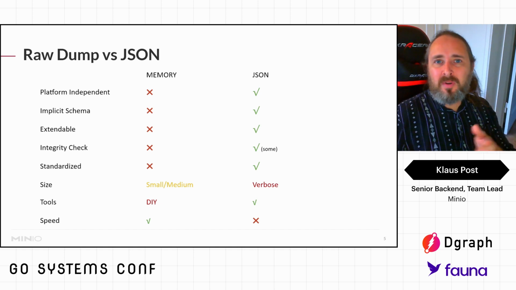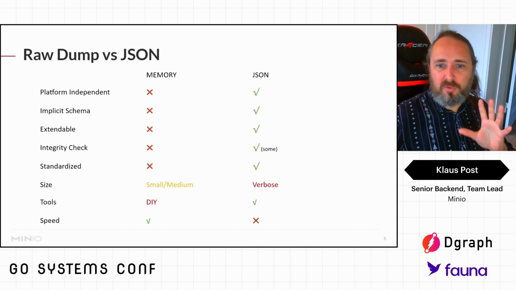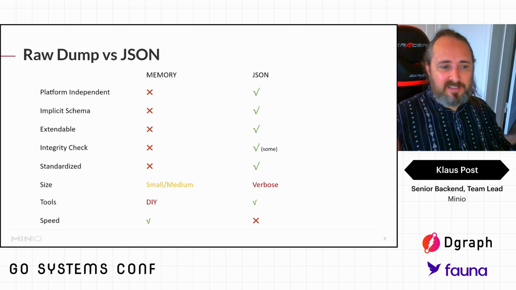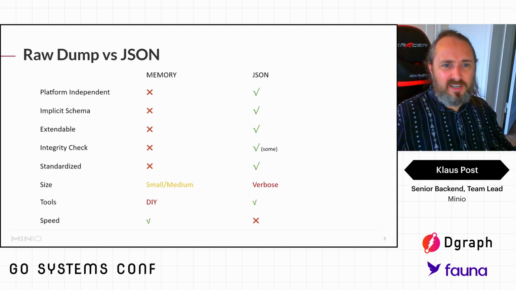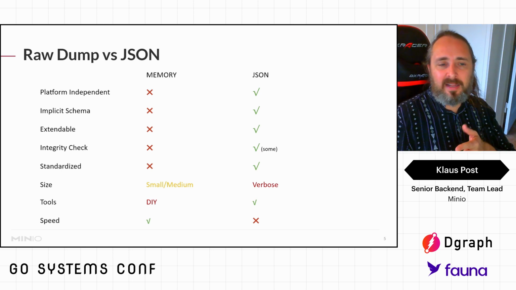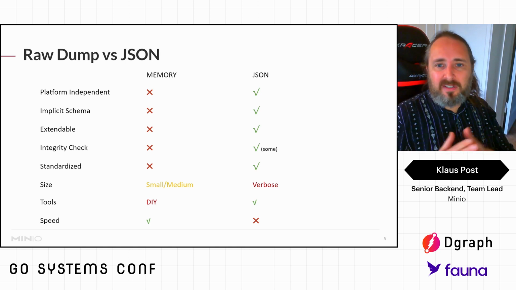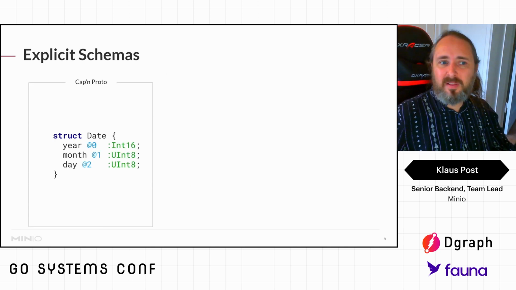When dealing with raw memory dumps, you have no tools. You're basically writing them yourself. Whereas with JSON, there are plenty of packages available that you can use. But finally, there's a win in terms of speed. A pure binary representation will almost always be faster than a parsed representation, while parsed formats can be quite fast. There's an inherent overhead in having to parse the structure of the document and converting stuff to different types in memory.